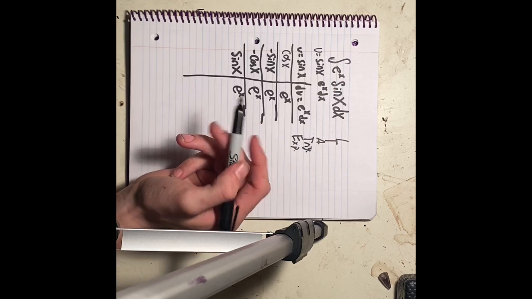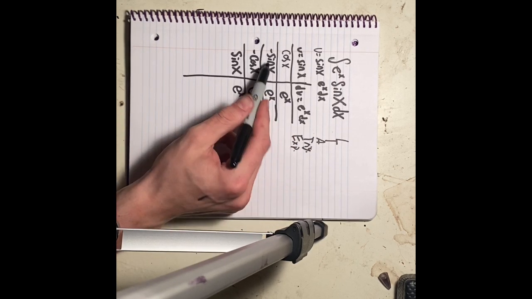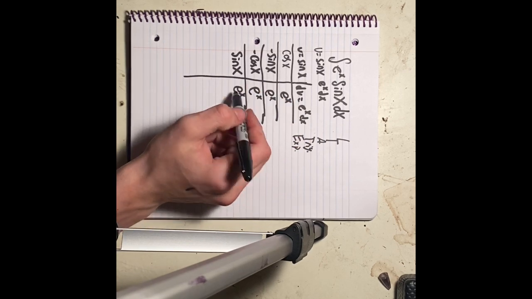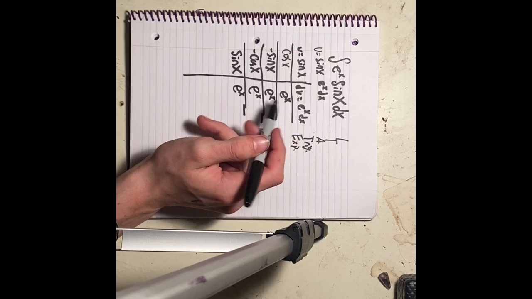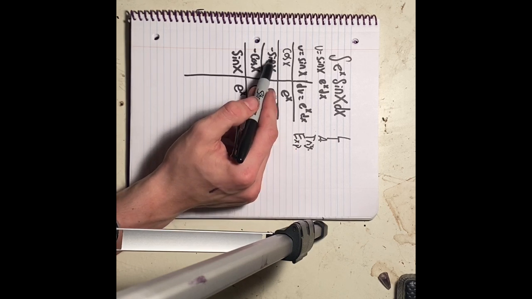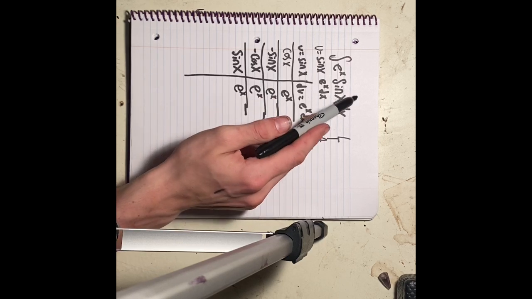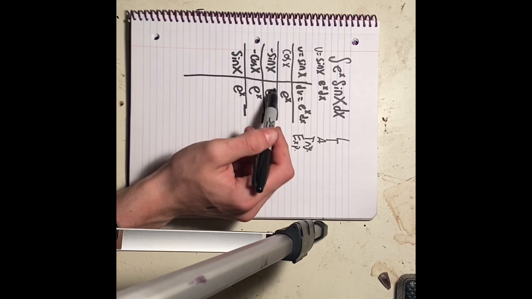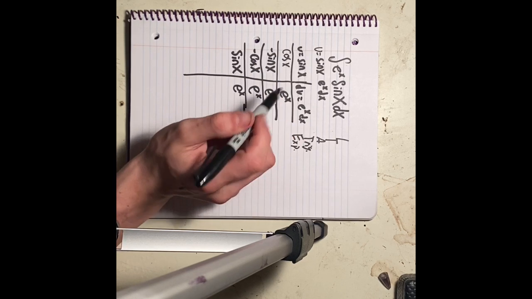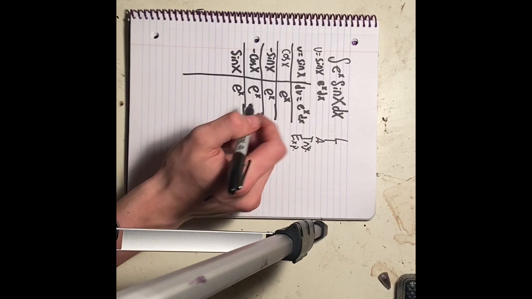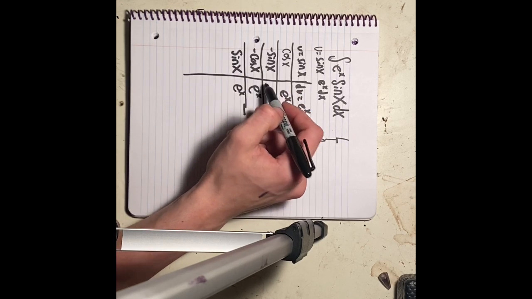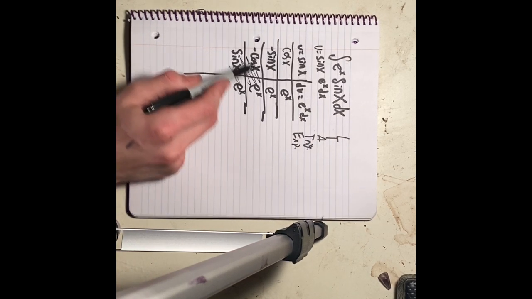So instead of looking for a 0, we're looking for one row that has the exact same contents regardless of their sign. I need to emphasize that the sign of the contents is irrelevant for this. But we're looking for the row of our table that has exactly the same contents as our original derivative. So you can see right here, it's sine x e to the x. This is the first time that it repeats what's up in here. And as I was saying, this negative doesn't matter at all to us in terms of what we're trying to solve here. So now that we've seen this, we can ignore all this stuff right here. All we need is down to here.